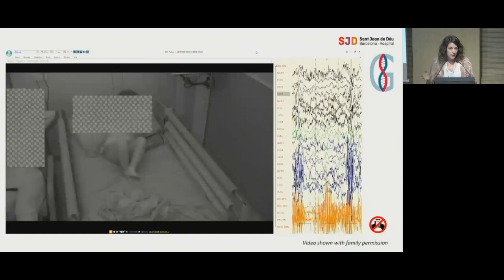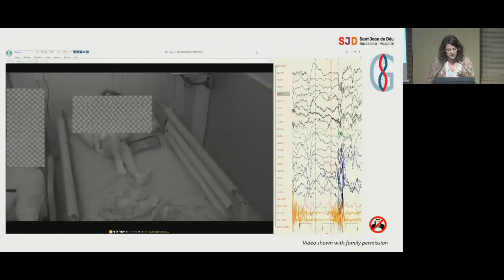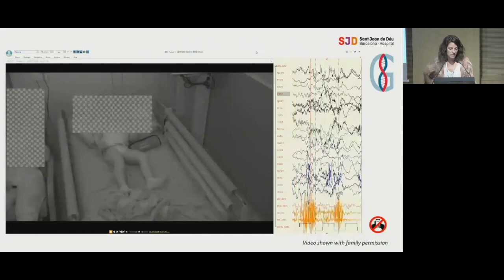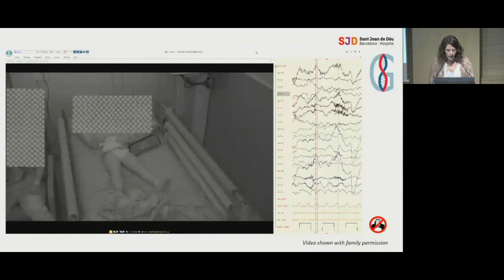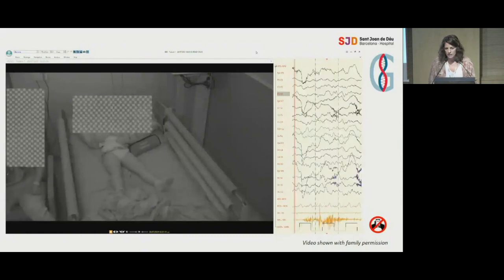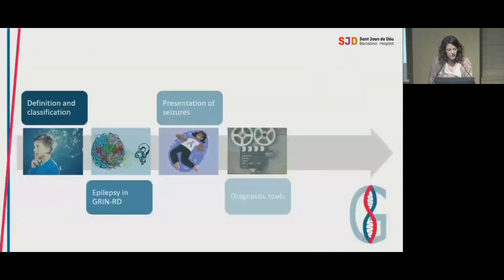These are usually brief episodes, usually not lasting more than 1 minute, and really typical during the night, although they can appear as well while awake. And then that stops, and she will get back to sleep. I know this one is really, really tricky, but I will give you some clues a bit later.